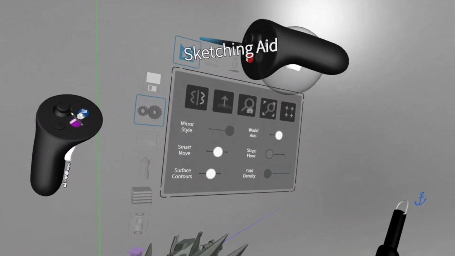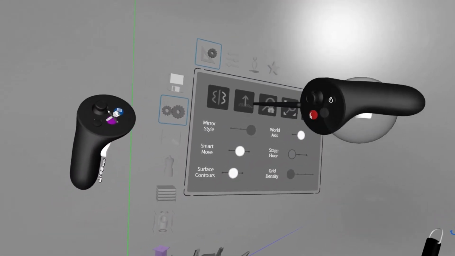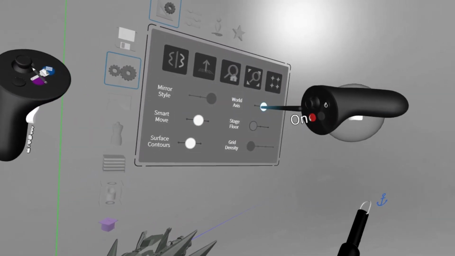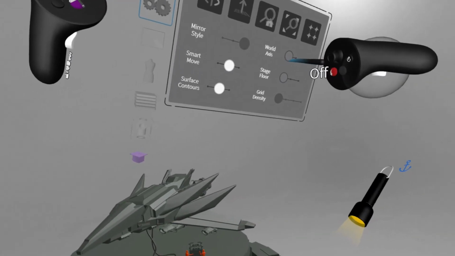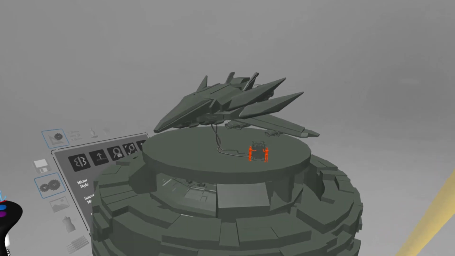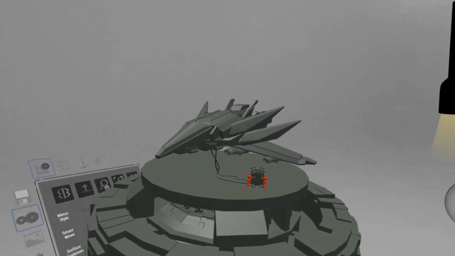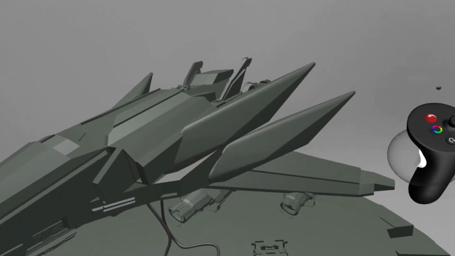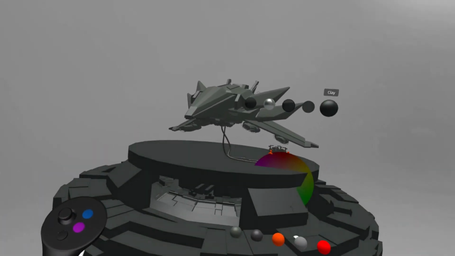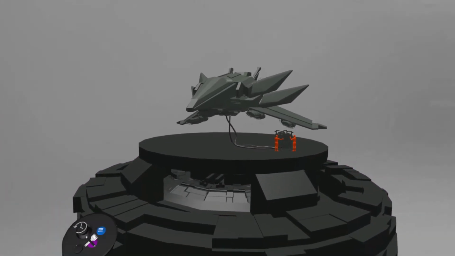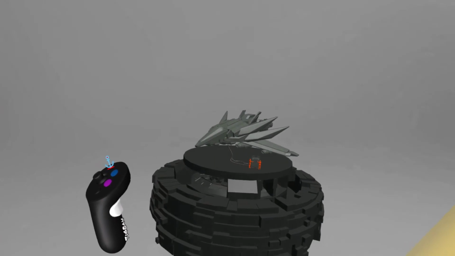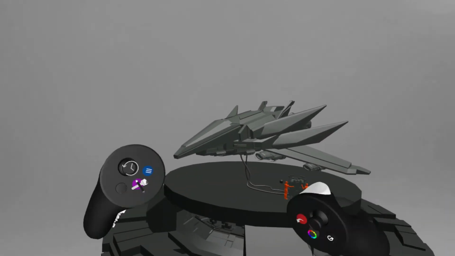Can we turn the grid off? I don't want to see you. I don't want to see the grid. Smart move off. Nope. Let's see. There you go. Let's turn that off. That way we get a picture time now. That's where it's at. And even after this, watch, if I want to start making parts of it stand out, there you go. And then you start doing color in here, and then you can export it out and get a sketch.